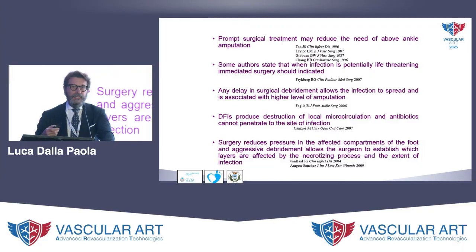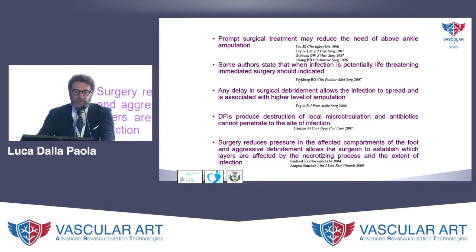There are some statements that support this idea. There are many papers that demonstrate that you need to perform an immediate surgical procedure because prompt surgical treatment may reduce the need for above-ankle amputation. Some authors state that when an infection is potentially life-threatening, you have to put the patient immediately in the OR for surgical debridement. Any delay, time is tissue, any delay in surgical debridement allows the infection to spread and is associated with a higher level of amputation.